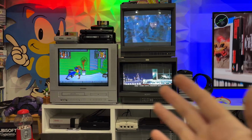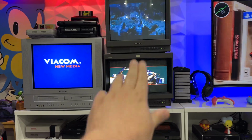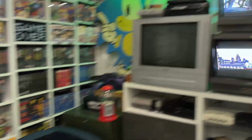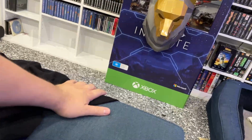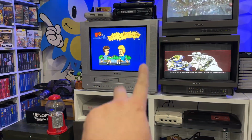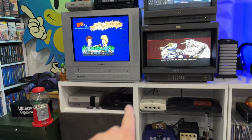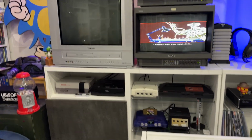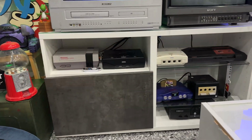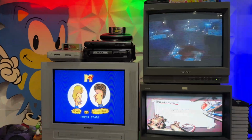This is what I see from my sitting position. Now, yes, I'm still looking at these two here, but I can quite easily move the couch along in order to play consoles on that TV, which in all honesty is probably where I would mainly play them. We've got all our consoles connected up as discussed there. And then we've also got our consoles sitting on top. So we've got three.